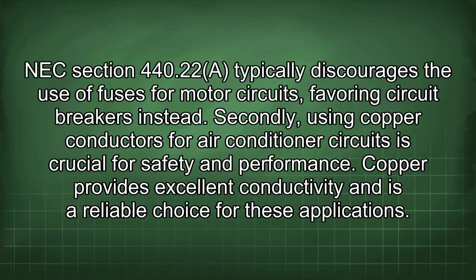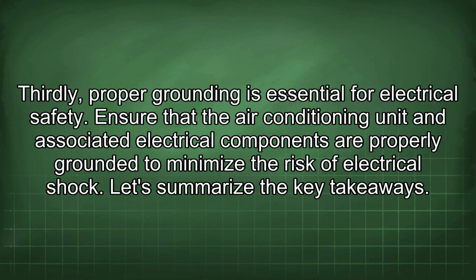Secondly, using copper conductors for air conditioner circuits is crucial for safety and performance. Copper provides excellent conductivity and is a reliable choice for these applications. Thirdly, proper grounding is essential for electrical safety. Ensure that the air conditioning unit and associated electrical components are properly grounded to minimize the risk of electrical shock.